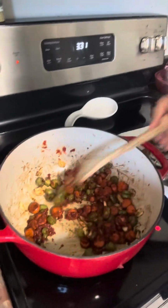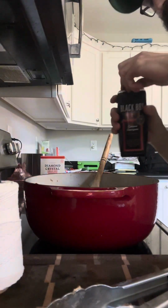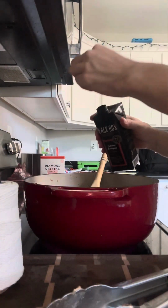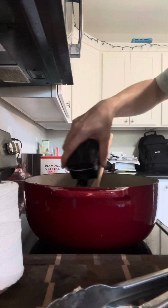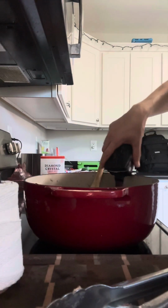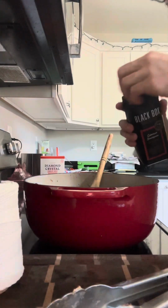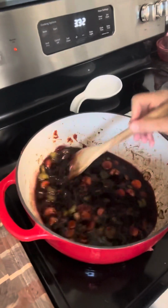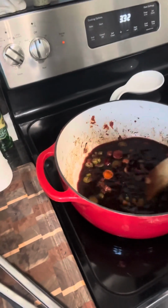This stuff isn't rocket science. You just go kind of slow. Now what we're gonna do, set you all up here. Black box wine's going in there. Gotta be a dry red wine. And this is where it really starts to smell good. And that's what we're working with. We're gonna reduce this down quite a bit until it starts to get thick.